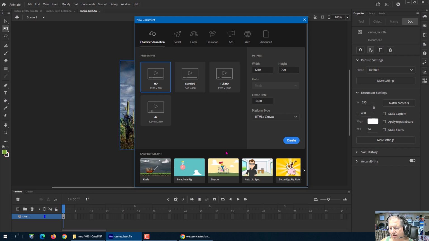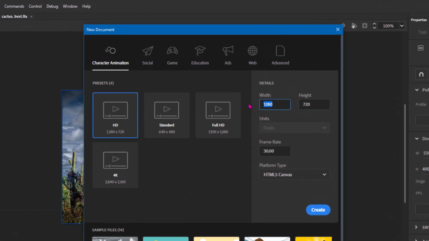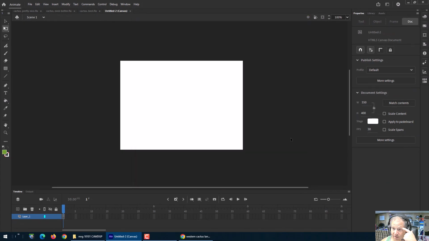It doesn't actually have one here in the presets, but you can always just put in over here the size you want. So 550 by 400. Leave it on 3.0, HTML5, and say create. So now I have the same size stage as the other ones, just so it all looks the same.